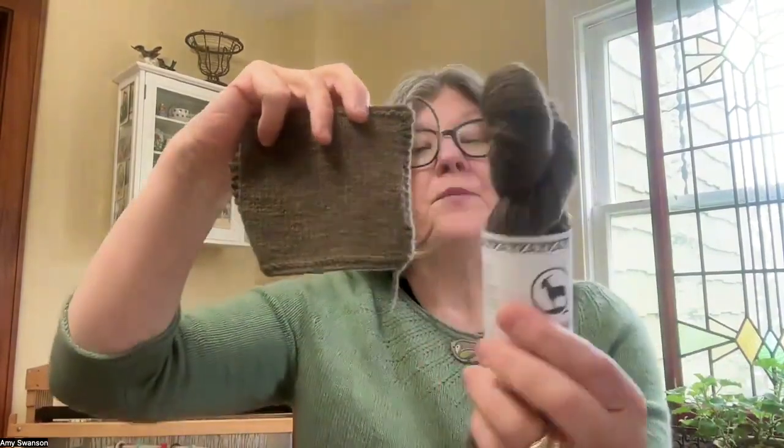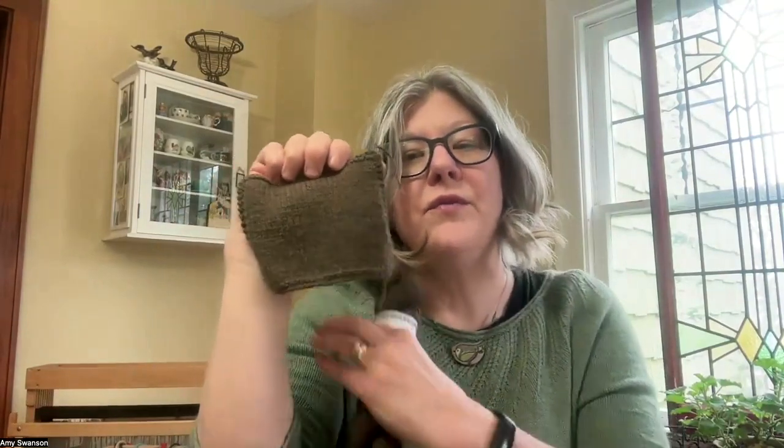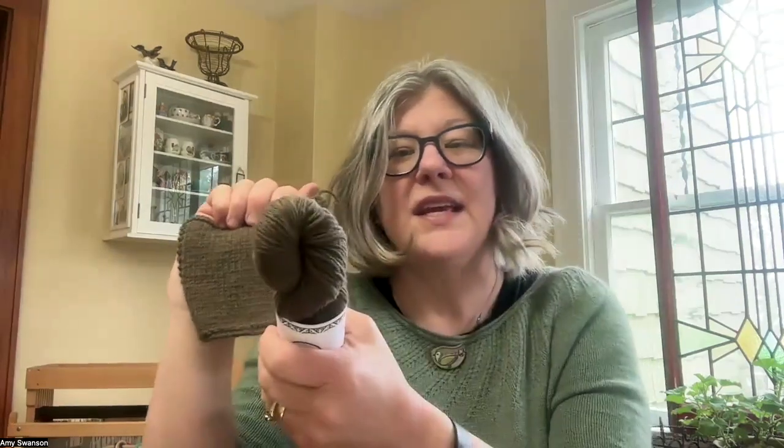This is how our olive bark knits up. Get my hand out of the way so I don't create shadows. So let's see. Oh, there. I really love how rich this olivey green is. And then there it is in the skein of yarn. Again, you can see how nice and even that swatches.